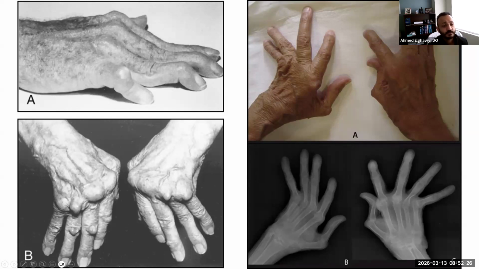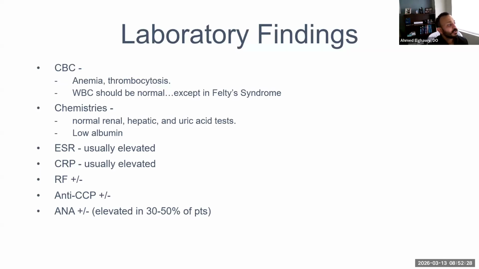So what is it going to look like when you're doing lab work? Well, you're going to do a CBC. You might see anemia of chronic disease, right? You might see thrombocytosis, so these platelets might be elevated. We use this as an acute phase reactant, so it could be similar to an elevated inflammatory marker. The white cells are usually pretty normal. Sometimes you can see lower white cells, like lower neutrophils, and those with Felty's, which is neutropenia, rheumatoid arthritis, and splenomegaly, which is a rare manifestation of RA.